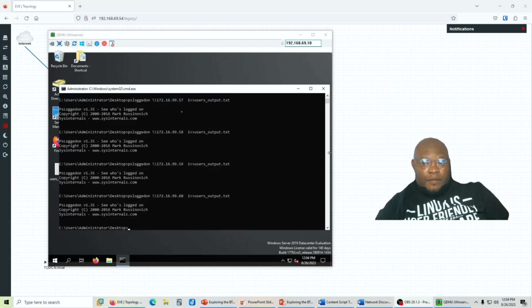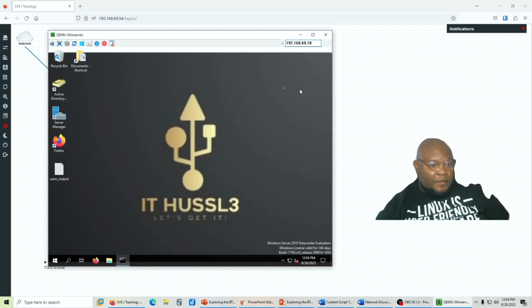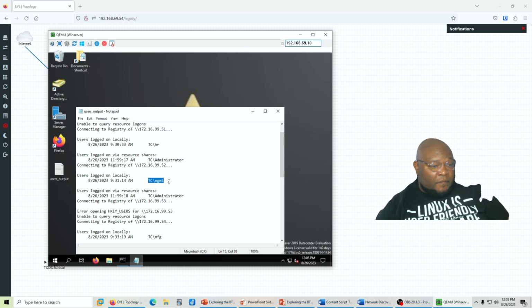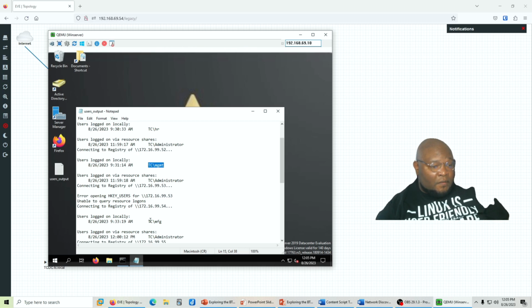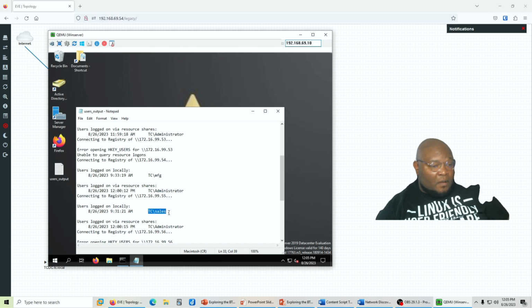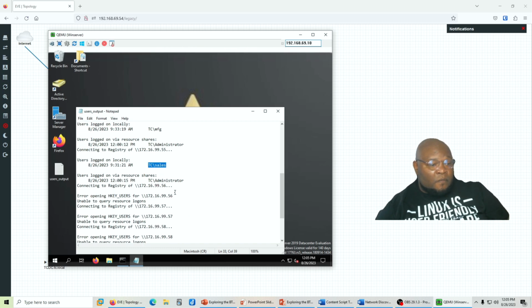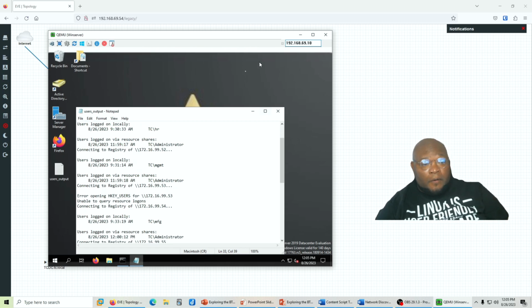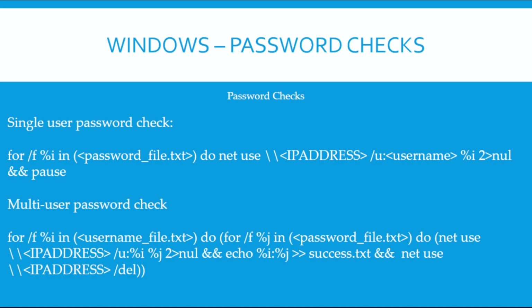Okay, so the scan finished up. Let's go ahead and check out our findings. So we saved that on the desktop. All right, so for .51, we see we have the HR user logged in. 52, we have the management user logged in. 54, we have manufacturing, and at 55 we have sales. So really slick way to pull who's logged into what computer on your network. So that's it using PS Tools, PsLoggedOn.